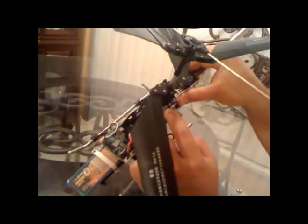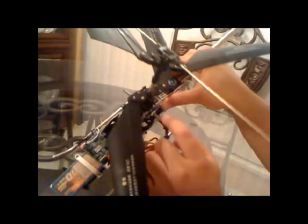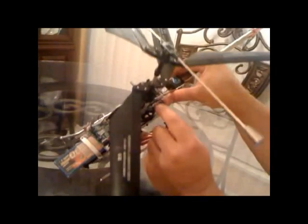This is what I did. Okay, I put two nuts on this side of the plastic. I eliminated the plastic part that was sticking out. That was the factory holder, and I replaced them with screws. Okay, so if you can't see it, that's basically what I did.